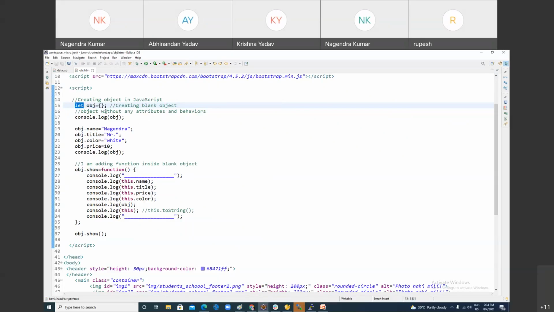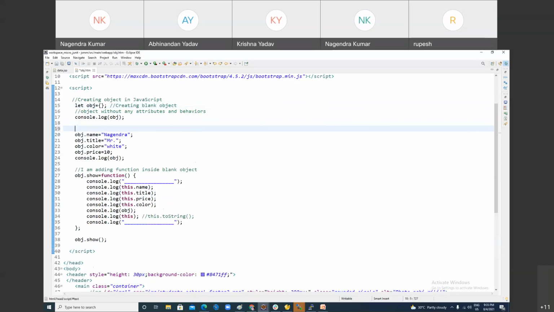Again, I can tell you. But for you, let and var both are the same. Either you write var or let, it does not make a difference for you, right? We'll talk about it. The only difference is var has function level scope and let has block level scope. We'll talk on that. Not a problem. Ashwarya, is this part clear, creating a blank object?